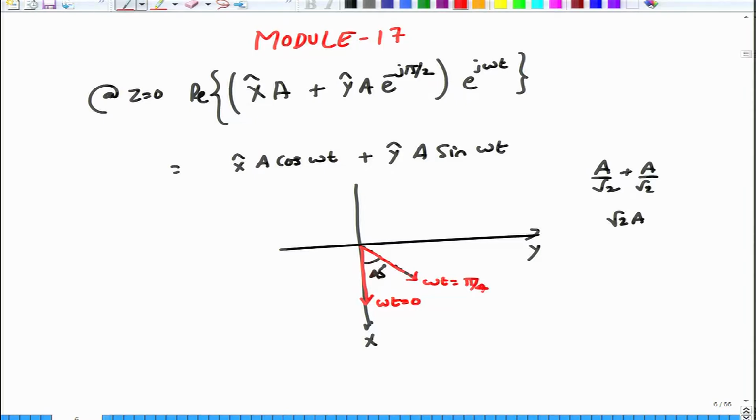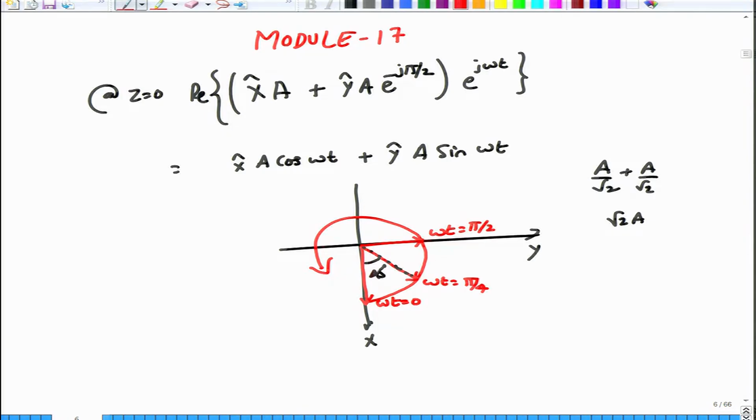Okay. Now what is the situation at omega t equal to pi by 2, in which case cos pi by 2 will be 0. So the x component will contribute a 0 length vector, whereas the y component will contribute the full a magnitude length vector. Okay. So you actually have a here at omega t equal to pi by 2. Now you can see a pattern emerging, right. So as I start increasing omega t further, I will note that the field vectors seem to be going along a particular circle, and they would be moving in this particular direction, which is basically counterclockwise.